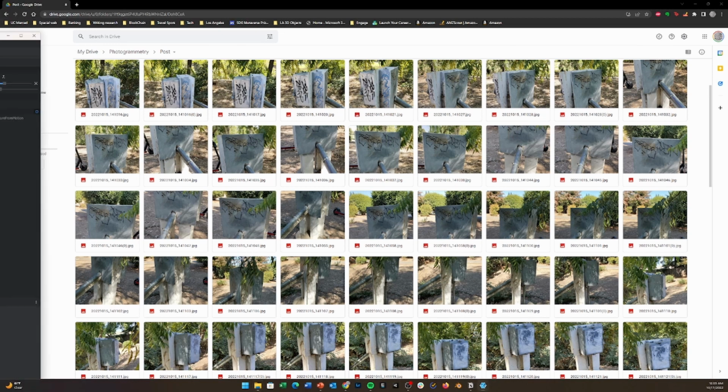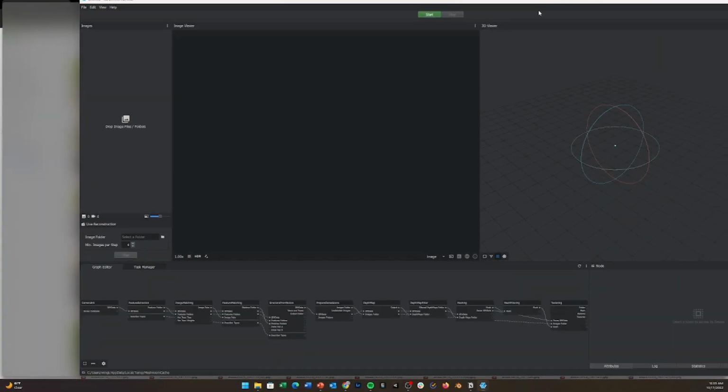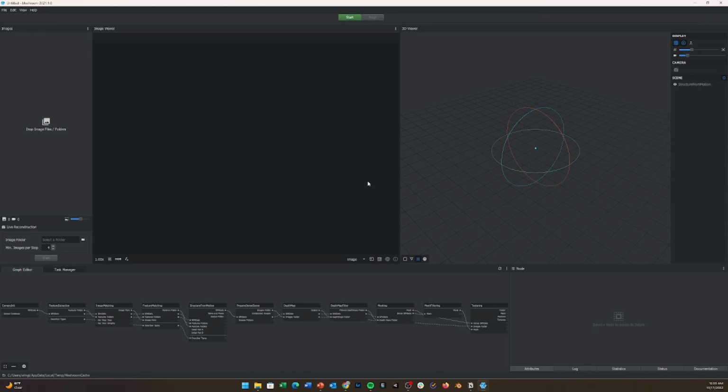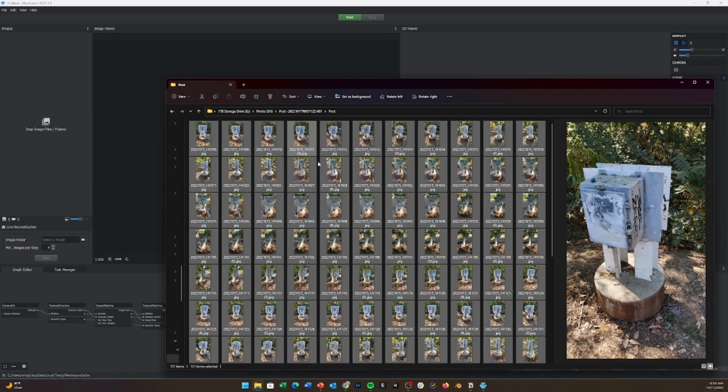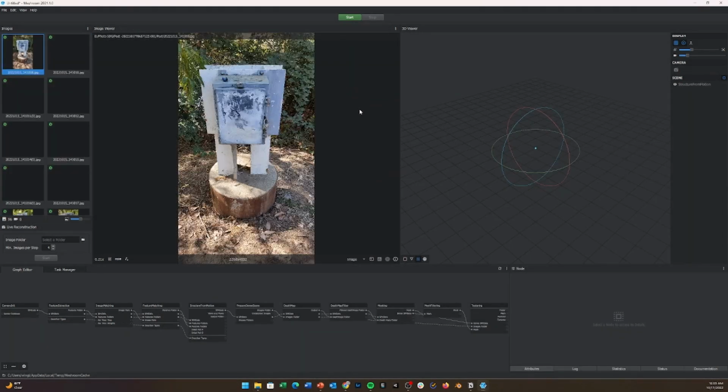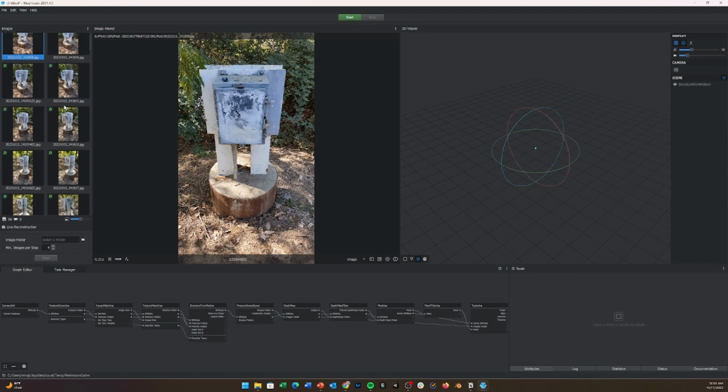And I'm going to take those photos to open up this application called Meshroom. Now Meshroom is a free app that is incredibly helpful, that allows you to really simply and somewhat fast make a 3D model out of these photos. So here I'm going to bring back my window. I'm going to select all the photos and drop them into the bin on the left. One second. And now you see them all there.